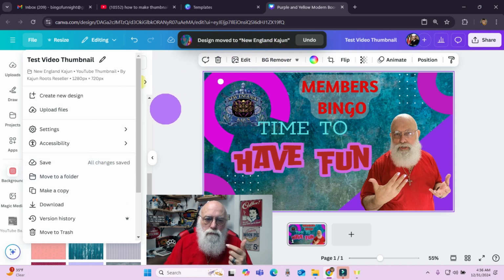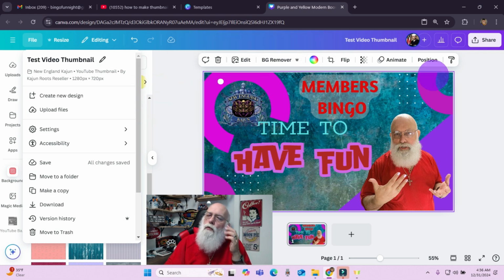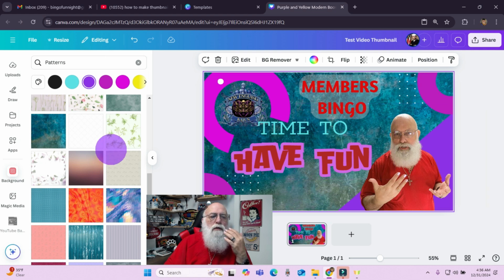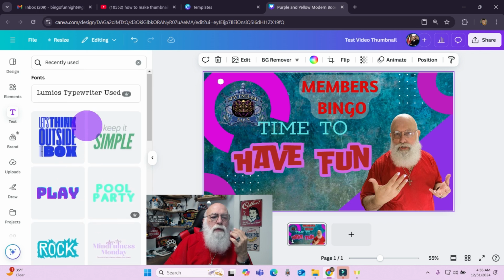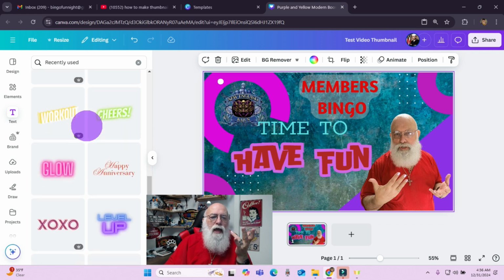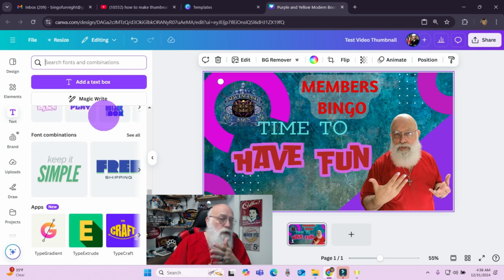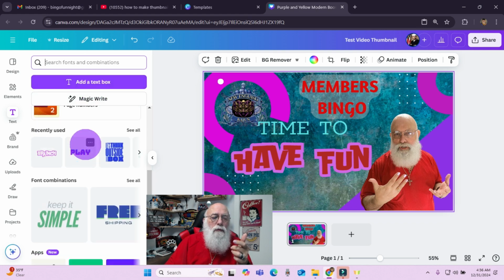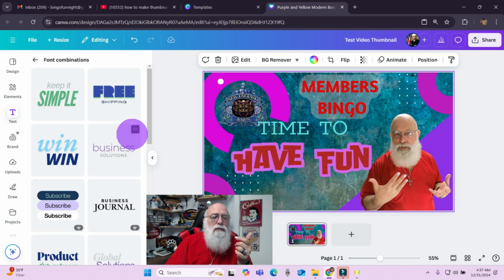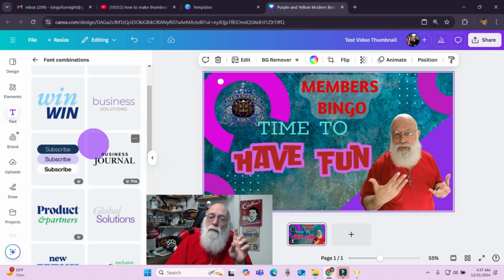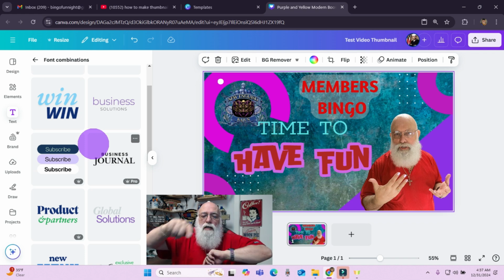Now, what you want to do is when you're done with this and you like what you see, but oh wait, I want to add a time. I can come right back in here and anywhere in the box, I'm going to put right here text. I'm going to add a text box. You can then pick a text again from what they have, or you can add a text box. You can add from their samples. You can see all the font combinations. There's different ones. Remember, if you're doing combinations, it's two separate boxes like I showed you with the time.